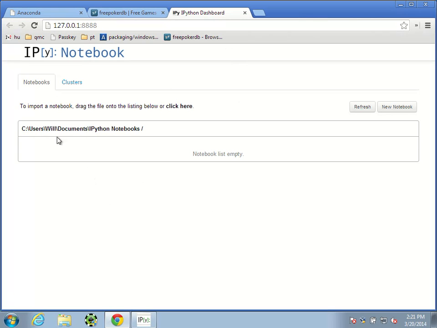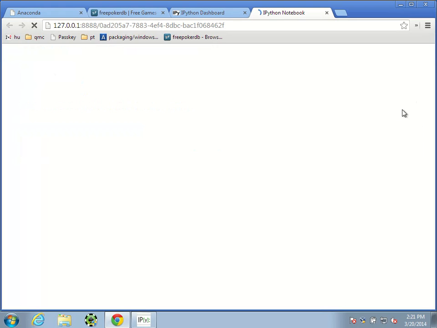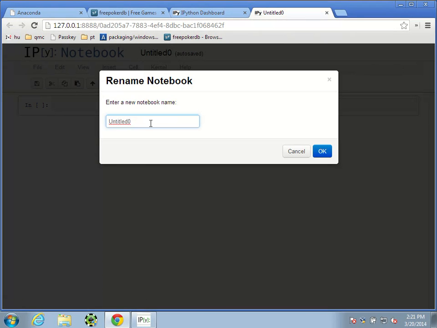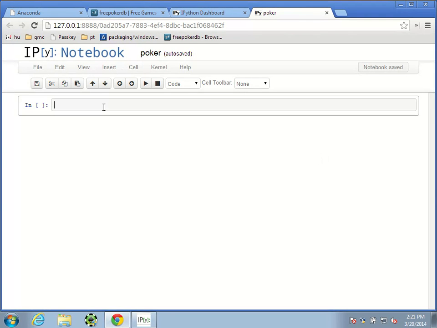So the way this works is that you can make a notebook. They're called notebooks, and notebooks are where we're going to be doing our work. And in particular, we're just going to be using one notebook. So let me make a new notebook, and I can retitle it by clicking on untitled. Let's call it whatever we want, poker. Okay, so here we are.